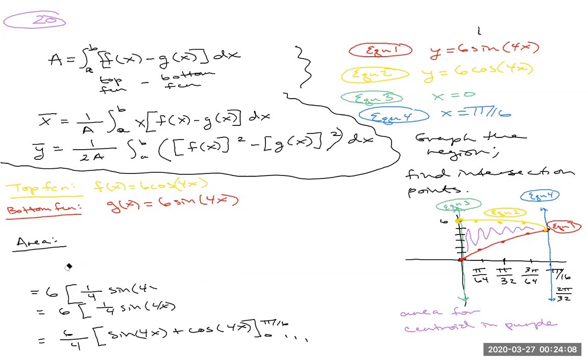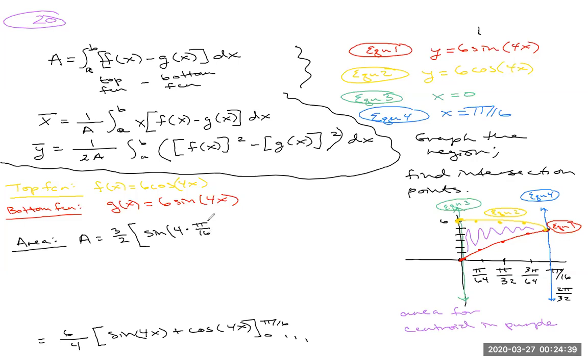You would typically give something like this in an exact answer form, not a decimal form, unless you were asked for that or it is an application problem. All right, so basically we have our area. You see that 6/4 is going to become 3/2. Go ahead and plug in your bounds, upper first.